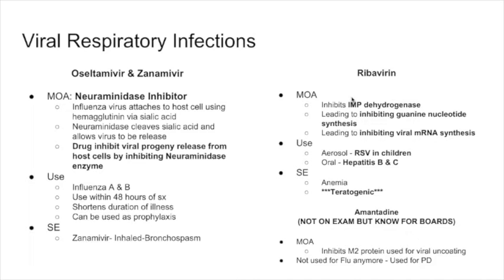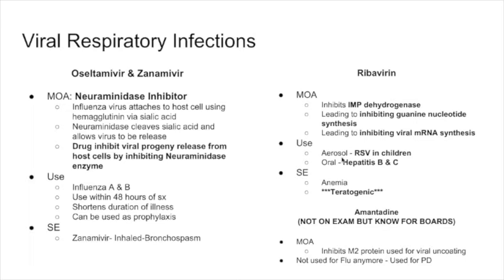Ribavirin, if you remember, inhibits new base synthesis. So it specifically inhibits guanine synthesis. And if you remember, ribavirin inhibits this enzyme called IMP dehydrogenase. If you go into your purine synthesis pathway from biochemistry, you can remember that IMP dehydrogenase is one of the enzymes that lead to guanine synthesis. So if you inhibit this enzyme, you inhibit guanine nucleotide synthesis, and then you're not going to have enough guanine, and then you're not going to make viruses.